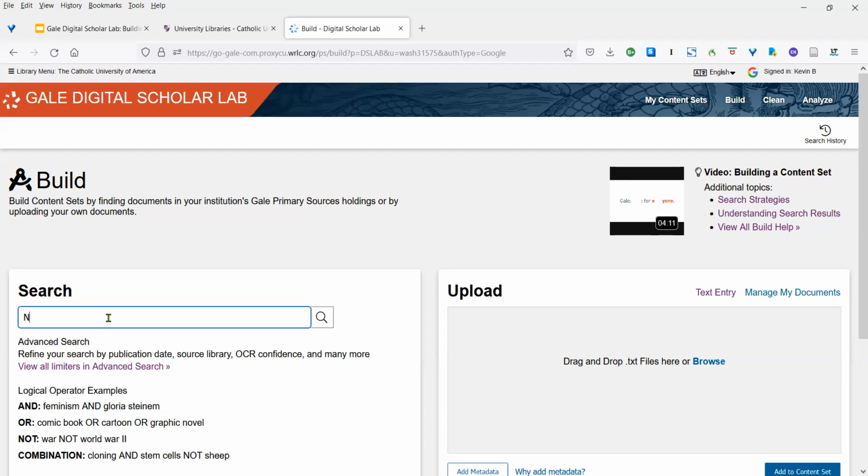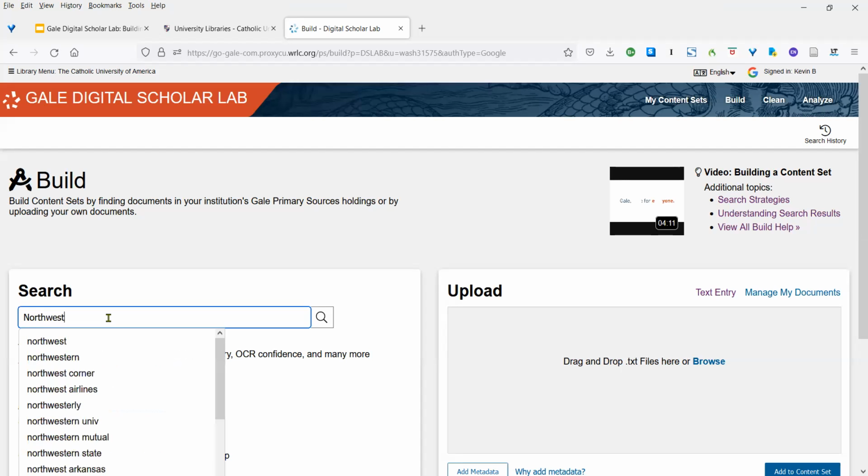So we're going to take a look at some of the documentation here. I'm not too sure if this is the right place to go, but we can find out. I'm going to type in Northwest, and I'm going to type in rebellion. I want to show you something here.